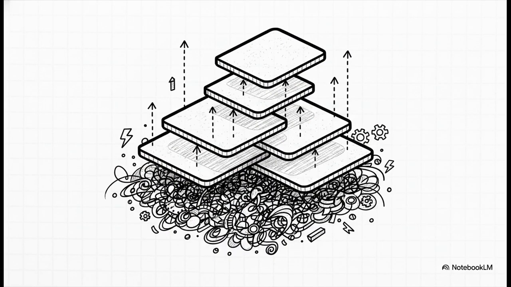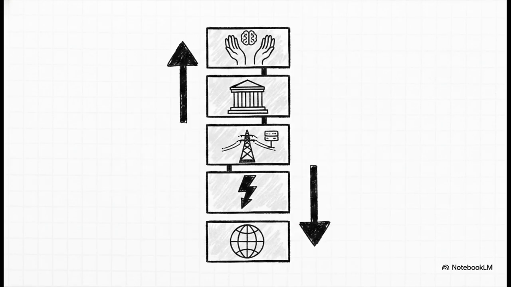Which brings us to the layered civilization. To truly understand what the data is showing us, we have to transition away from that chaos of current events and look at the hidden architecture underneath. You see, our world is actually a massive interconnected stack. At the very base, the planet feeds into energy. That powers infrastructure, which supports AI, which then influences the state, all of it relying on the human care layer at the top. And together, this forms civilization. Now, the profound takeaway here is the structural relationship. A change in one foundational layer absolutely does not just stay there. It structurally propagates, moving upward and downward through the entire stack.